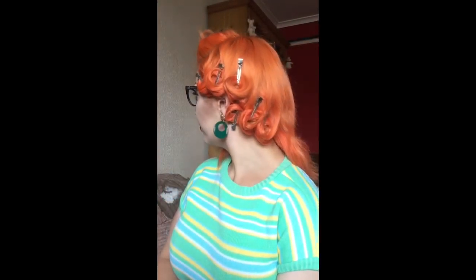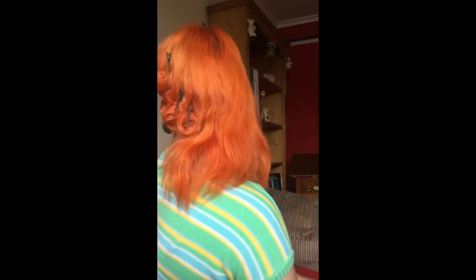So when I get to the back of my head, that's what it looks like, and that's the other half that I will now begin. And I'm using the same technique, holding the curling iron vertically, curling towards my face, and I'll do that until I meet the other curls at the back of my head, and then there's a whole line of pin curls going round my head.